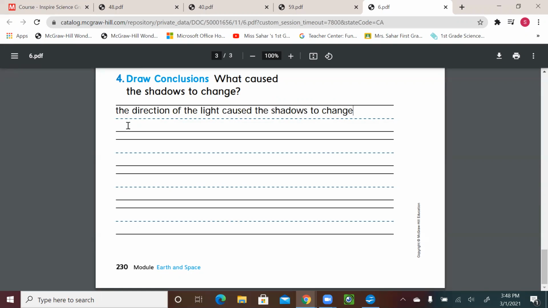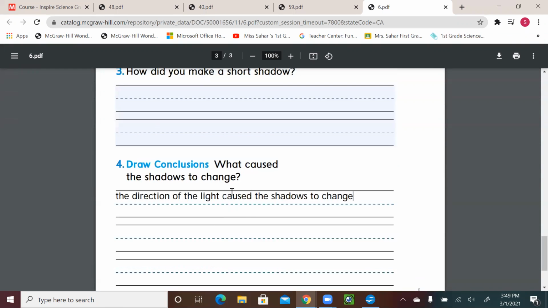Okay, so that's it for today, first graders. Today we learned about day and night. And then we learned that because the earth spins all the way around each day, we have day and night. And we saw the video that showed that when the part where we live, like where my home is, is facing the sun, that's when you have day. But when it faces away from the sun, that's when you have the night.